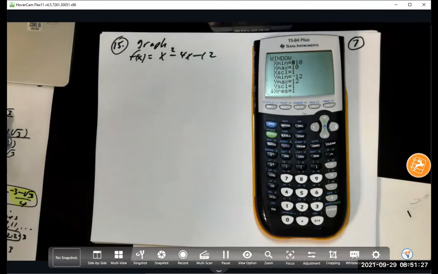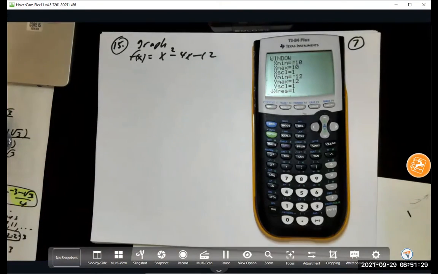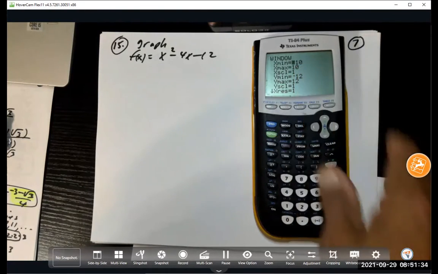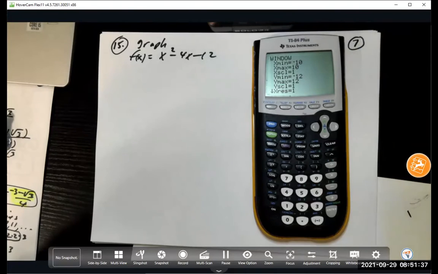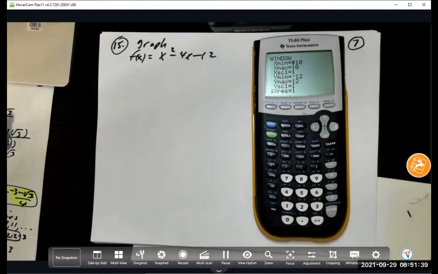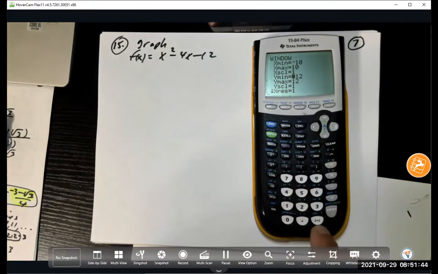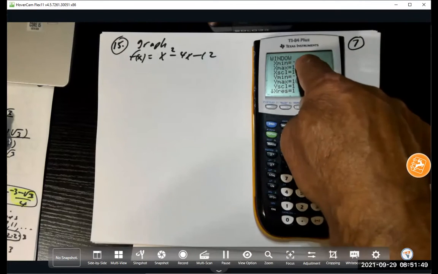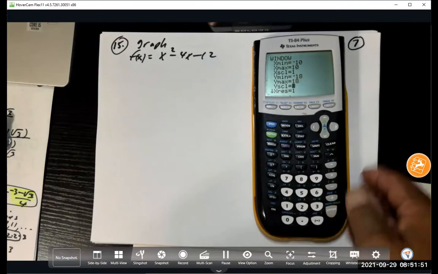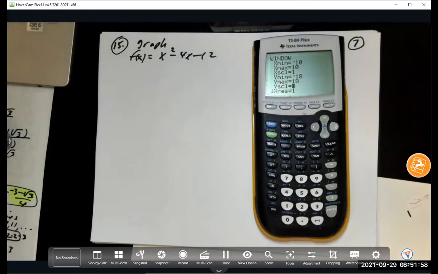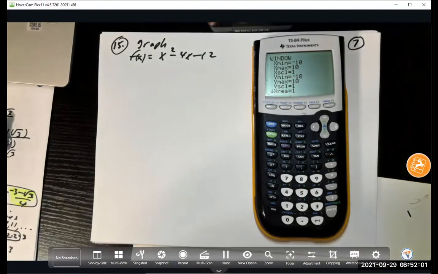Now, I'm going to reset some of these numbers. I'm going to set this next one to negative 10, 10. That should be okay. Let me leave this alone. And this one I'm going to put minus 18, and I'm going to put 18 on this one. So negative 10, 10, negative 18, 18. You'll see why I'm doing this in a second. All right, I got the numbers set up.